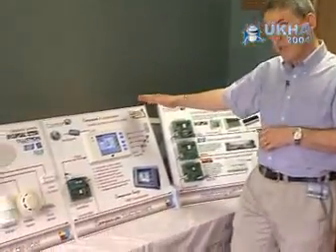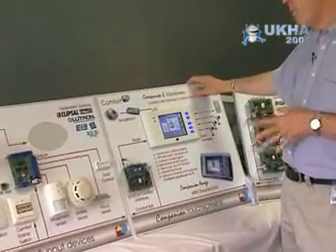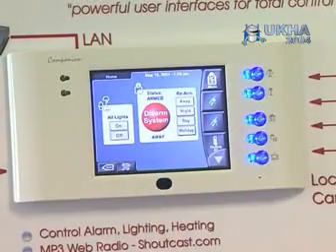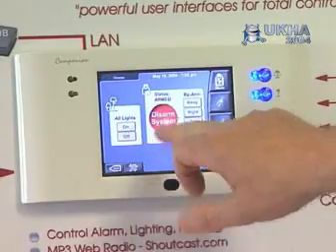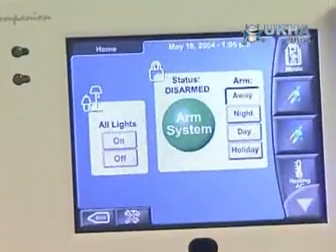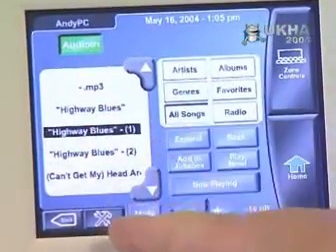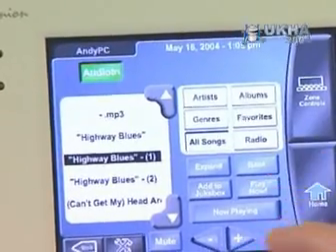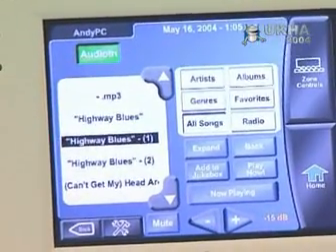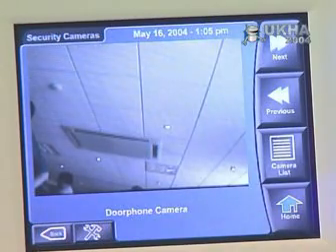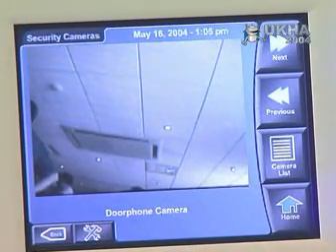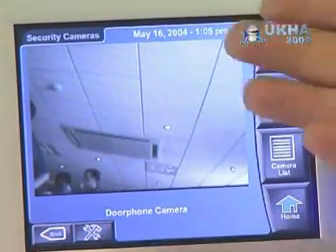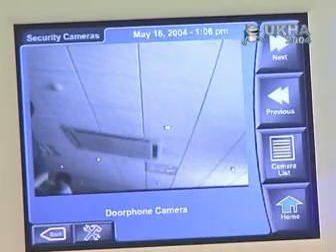The latest product to fit in with the Comfort family is the new touchscreen. At the moment this is how it would probably appear when you came home, ready to be disarmed. In addition to that, we can look at the MP3 player, selection of tracks here, genres, web radio, and the various buttons for controlling the volume, etc. This is the door phone camera in the release model of the companion touchscreen. In about a month's time, we'll have features like the camera popping up when somebody presses the door button.